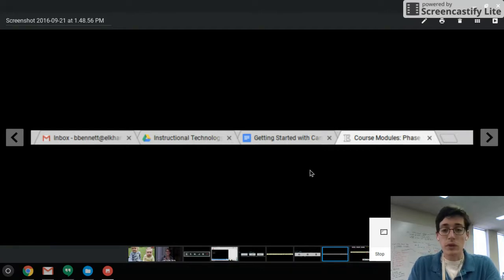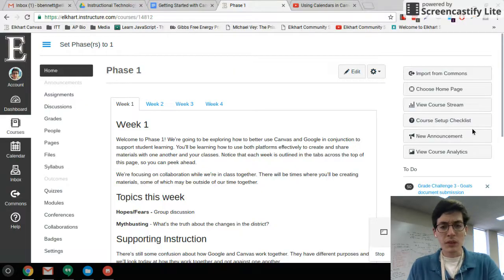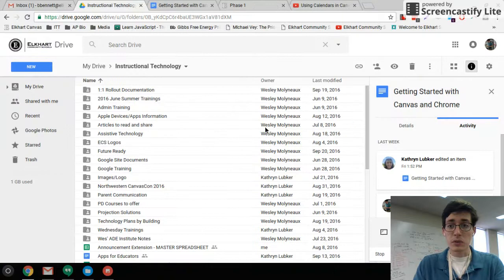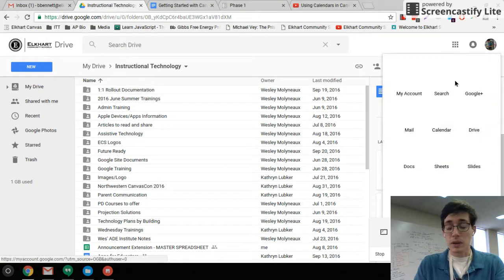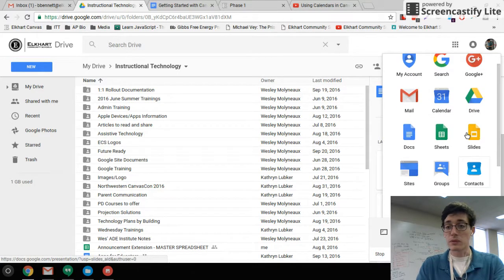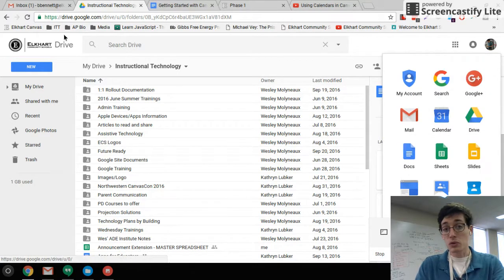So don't close a window only to open it up again. Just jump back and forth between your tabs. If you need to open a new tab, there's a button over here on the right, and you can use that to create a new tab and go off and do something else. The other thing you need to remember is if you're on any Google page, so here I'm in my Google Drive, I can click on this menu icon, and it opens up a menu of all the different Google tools we have available. So if you need to get to Drive, you can open up that from your Gmail and click on Drive, and it jumps you to it. So remember that those are there for quick navigation.